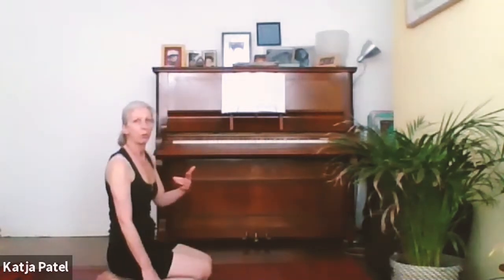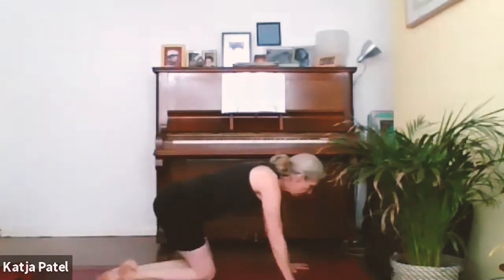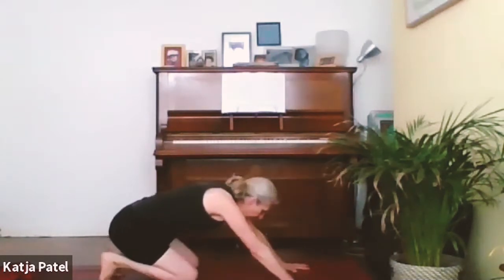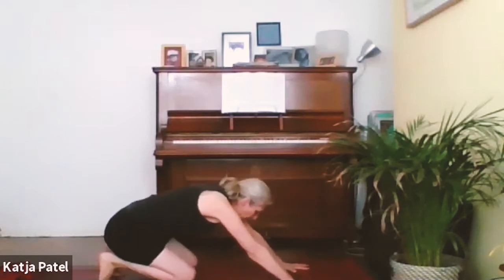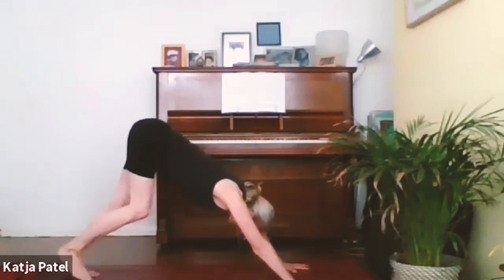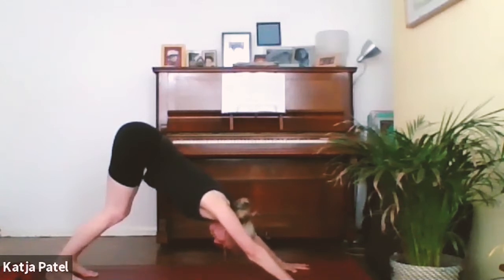We want to go onto all fours. So if this is not your preferred position, then you can come into all fours. Tuck toes under and then move back. Hands pushing the floor away, knees lifting. Straightening or lengthening through the legs. Focus again onto the sides to lengthen around the shoulder blade, outside of the shoulder joint, the upper side ribs.